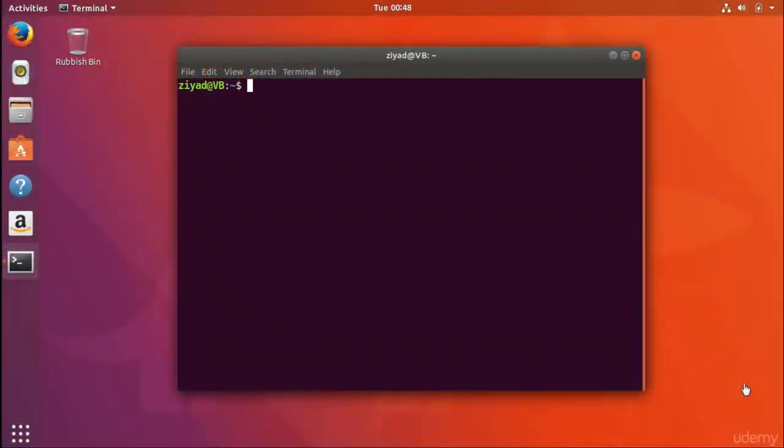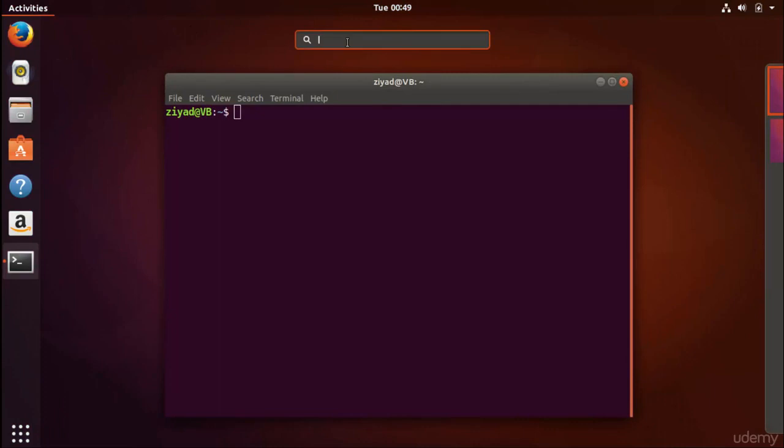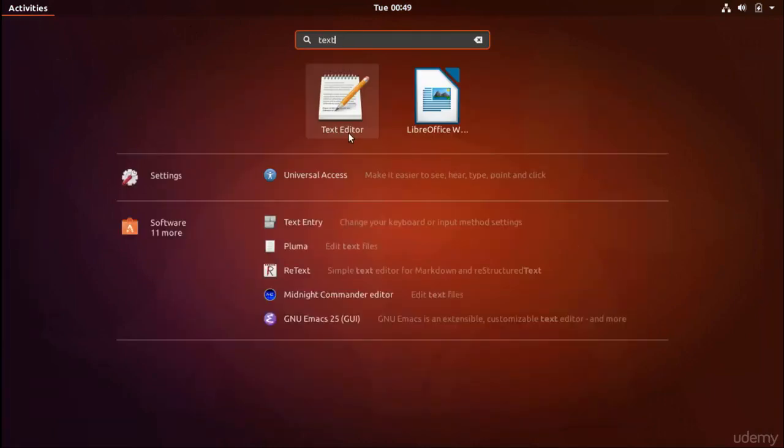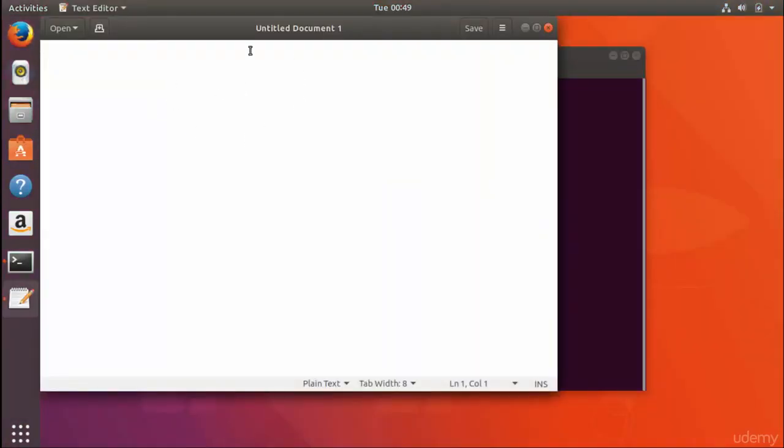Okay, so the first thing you need to do to start creating your own command aliases is to create a special file called bash aliases in your home folder. So to do that, to create the file, what we want to do is click on activities at the top left, and then in this search bar here, just type the word text, and it should come up with a thing that says text editor. Just click on that, and it will open up a new window where we've actually got a file. Now there's a button at the top here where you can click that says save.